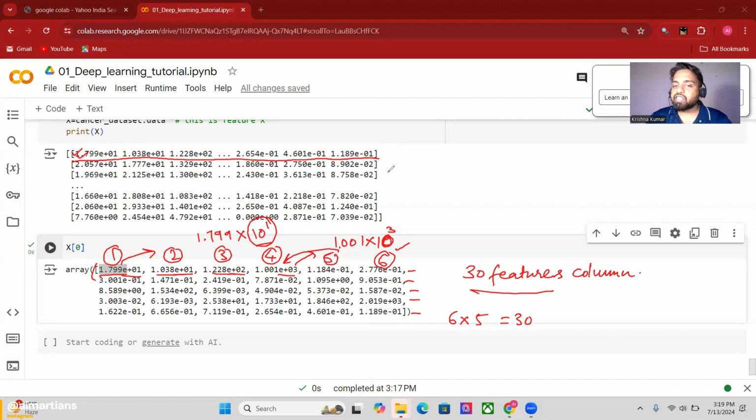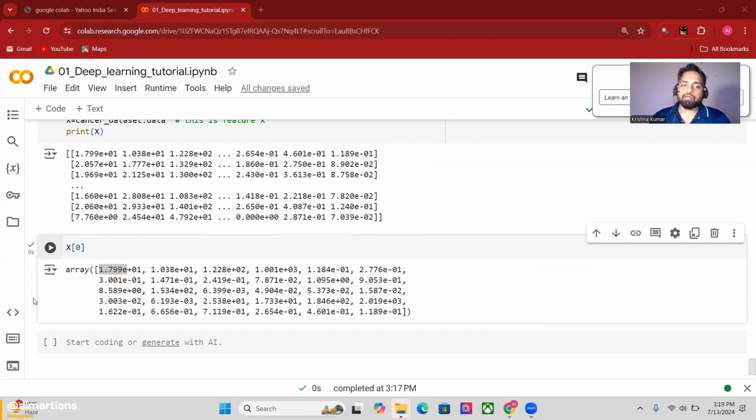And on the basis of these 30 features, generally we are determining whether the person is cancer positive or negative. So the very first person was cancer negative, that means 0, which is available in our data set on 0th index, because this value is on 0th index, and inside the target vector this is also available on 0th index. That's why this is 0, which means this person is not cancer infected, okay? So let me show you the next topic.